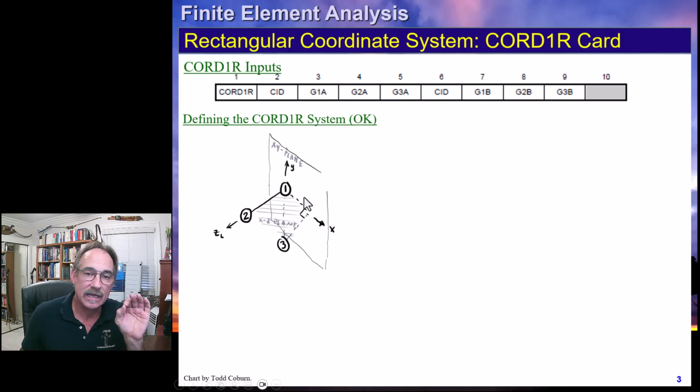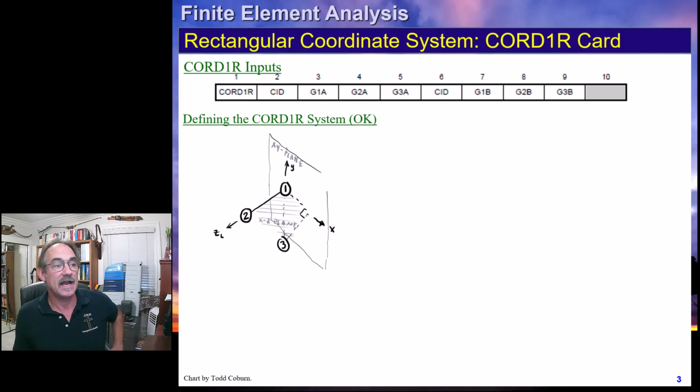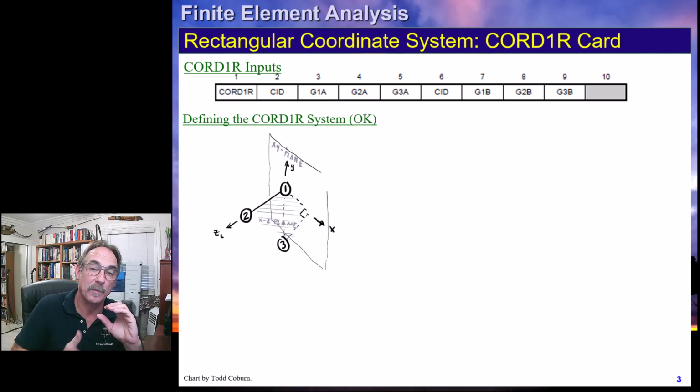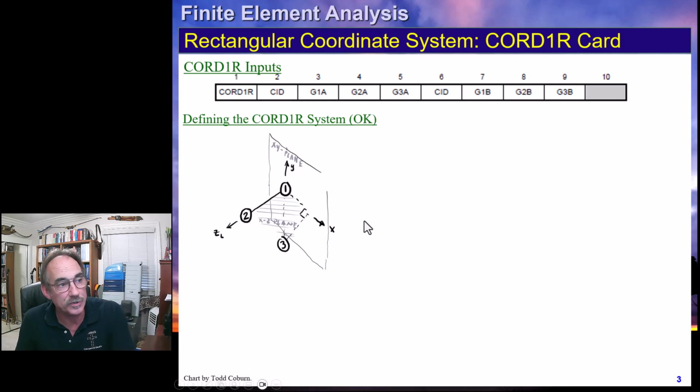So 1 on the origin, 2 anywhere on the positive Z-axis, and 3 anywhere in the XZ plane, and the orientation of that being to the right or left of the Z-axis will define what the direction of the X-axis is. It'll be the projection of that perpendicular, dropping onto that plane that's perpendicular to that 1, 2 vector.